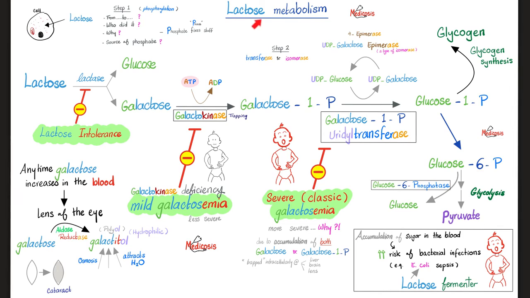Okay, let me explain. If you give your patient galactose, you know what's going to happen? Galactose will become galactose 1-phosphate and will become glucose 1-phosphate, which will become glucose 6-phosphate. Do you think the patient will be able to break this down? No, you keep piling up glucose 6-phosphate inside the cells. Do you think the patient can make this glucose 6-phosphate be broken down into glucose? No. Where do you think this will end up?